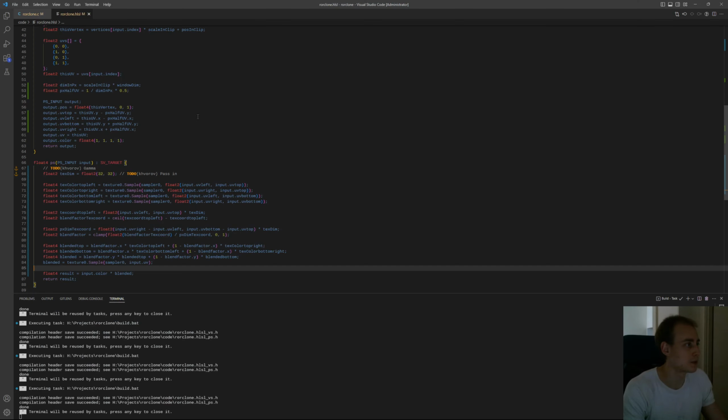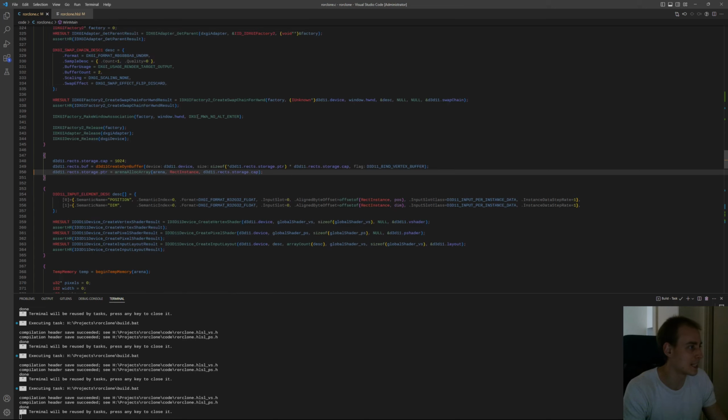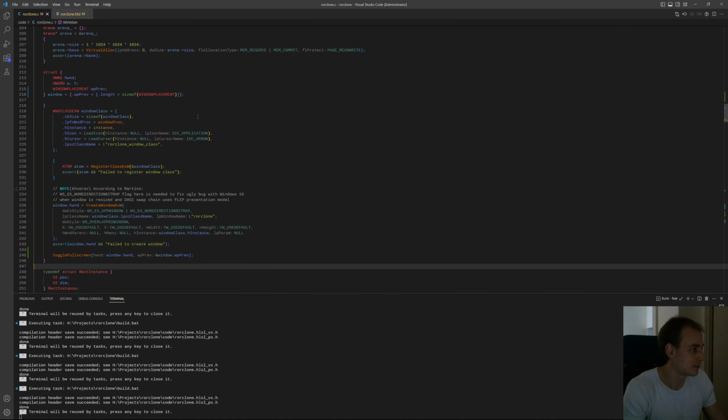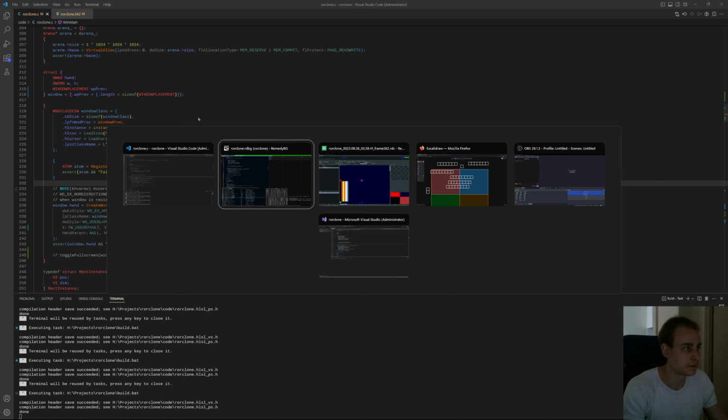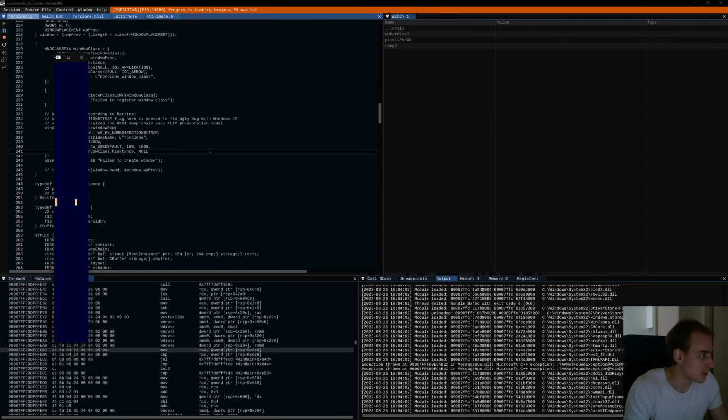I mean, I guess we could just create the window at that size. Width is 100 and height is 1000. Oh my god.